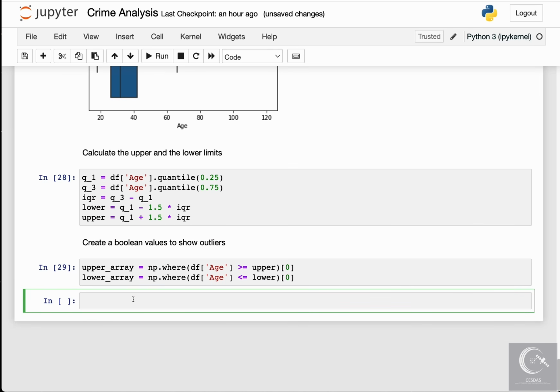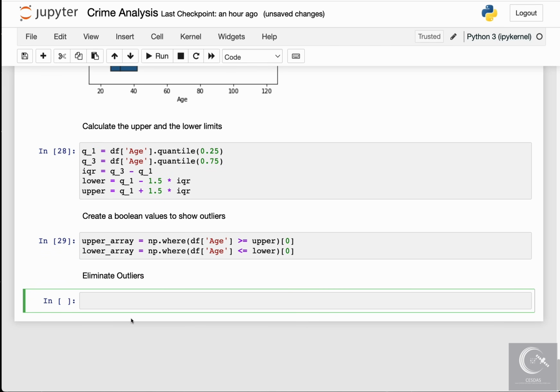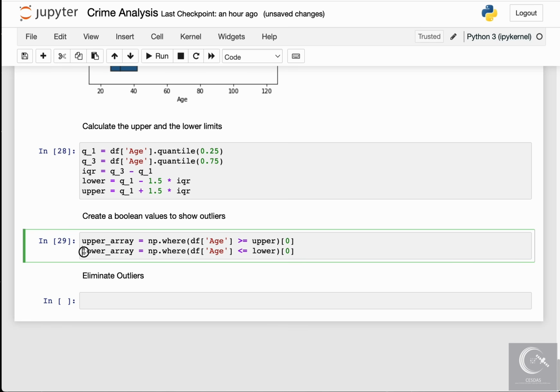The next thing now is to actually remove those outliers. Eliminate outliers. To eliminate them now is very easy. We're just going to drop any values that are either in the upper array or in the lower array.